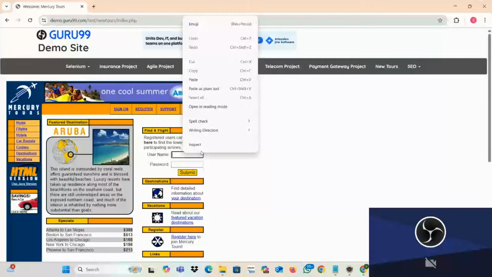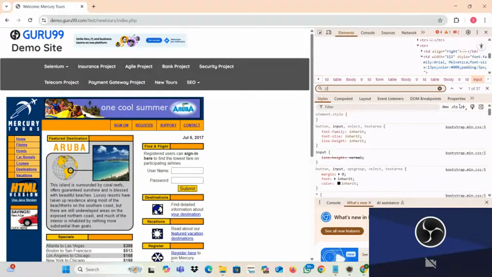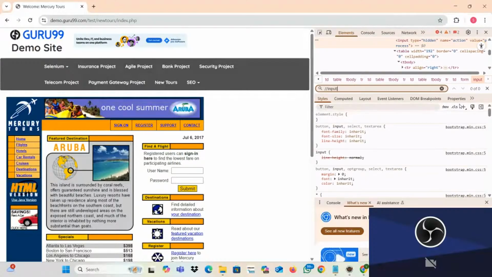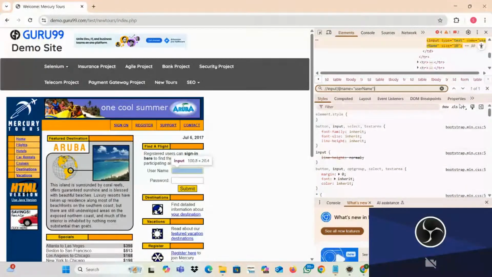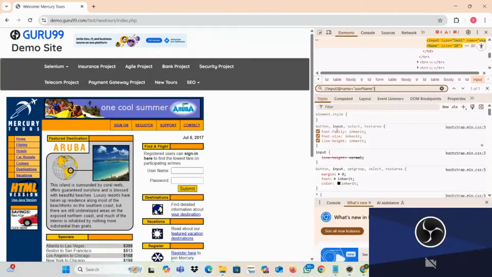Click inspect. That's the username. Similarly, what do I have to create for the password?